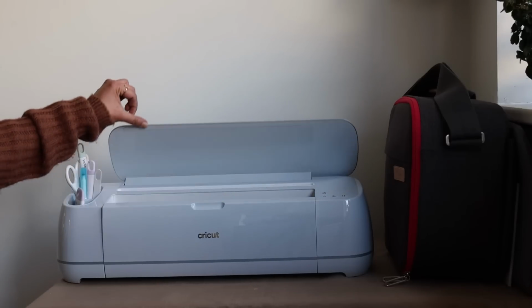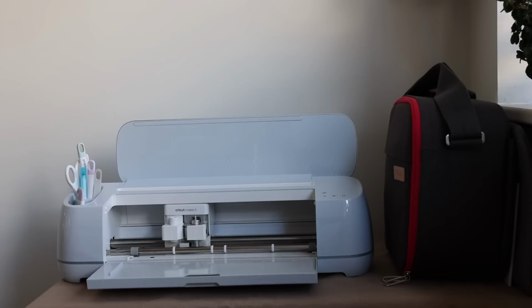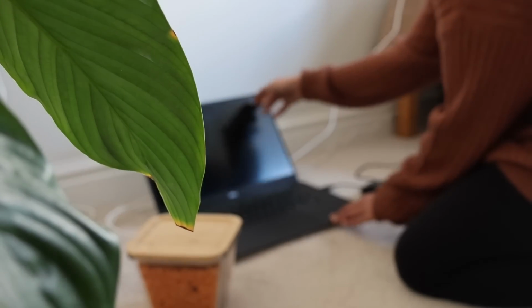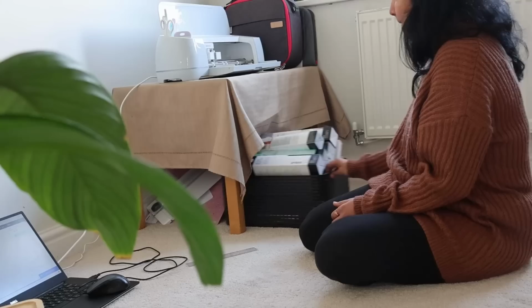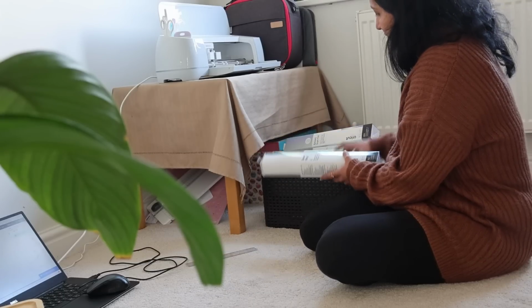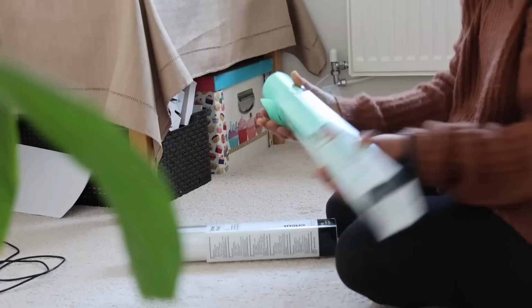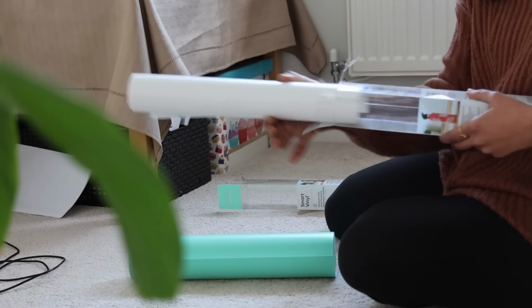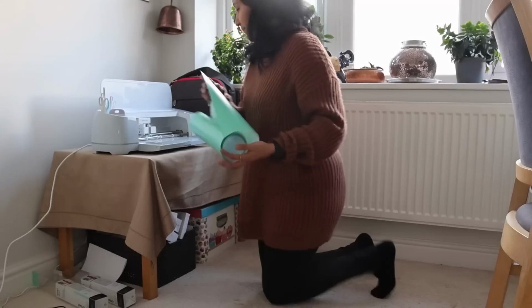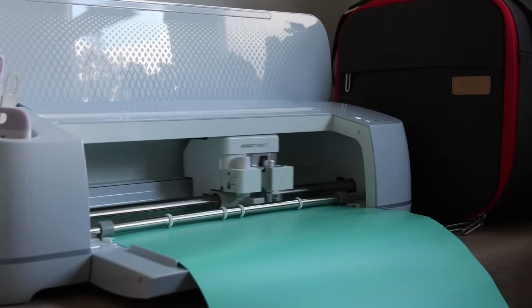Using my Cricut Maker 3, I choose a very simple pattern on my Cricut app. And I have measured the lid size to get the right measurement of the pattern. Now this is what I have picked. Two different colors of permanent smart vinyl, which look like a great combination to me. One in mint and the other one is white. So here are the two patterns that I will be using. One, the base to be in mint. So I place the mint smart vinyl first to be cut into the desired shape.